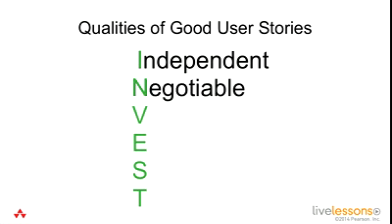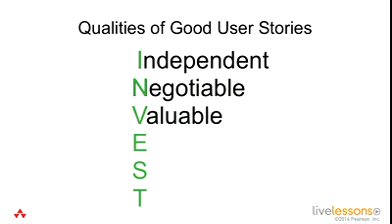The N stands for negotiable. We talked about that a story is a reminder of a conversation. So when we start talking about it again, we might negotiate on some things we talked about previously. We had said we were going to do it this way, but then we talk about it more and we decide to do it that way. If you start trying to make stories a specification, it's harder to change things because you're now trying to write it in stone. So it should be negotiable.